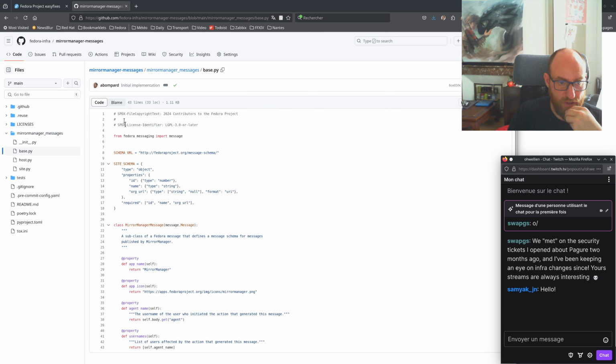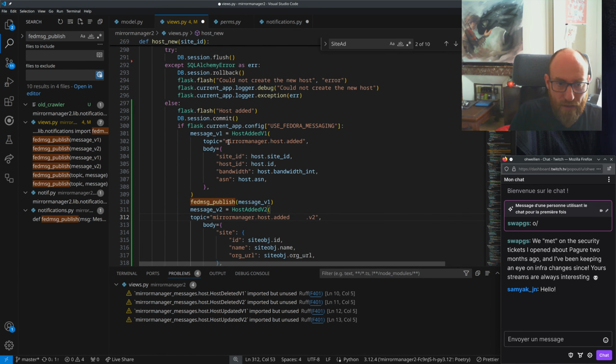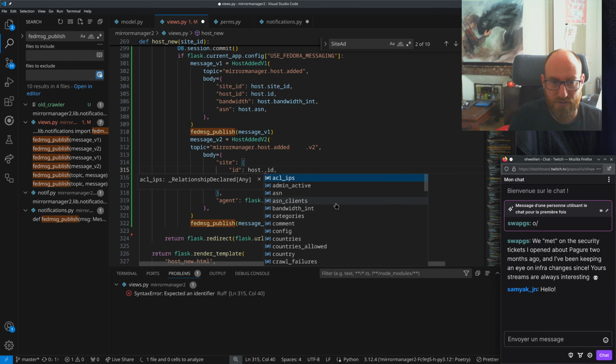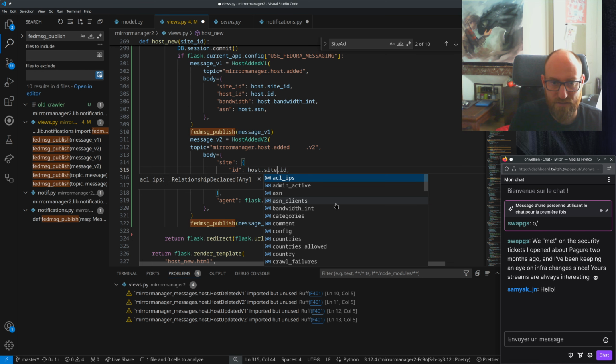Site schema, okay, that's always the same. So I don't have to change how I could have, yeah. So it's not site obj though, it's host.site.